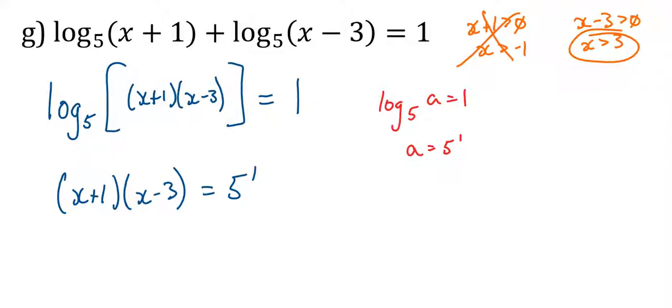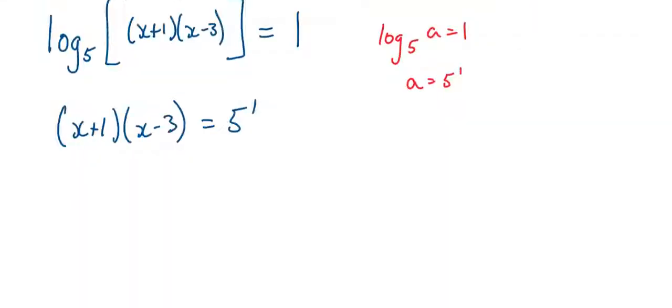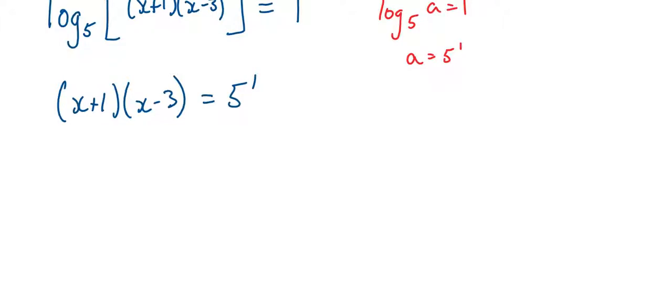How in the world are we going to solve this one? I don't know. Is this something we're even able to do? What do you think, Lucas? Yeah, I don't think we can do this one. Samir? Yeah, expand, simplify, and then factor or whatever you have to do. Very good. So this is going to be x squared minus 2x minus 3 minus 5, bringing it over, equals 0.